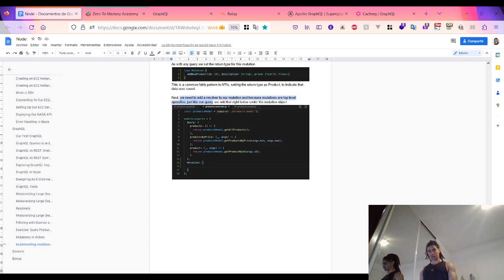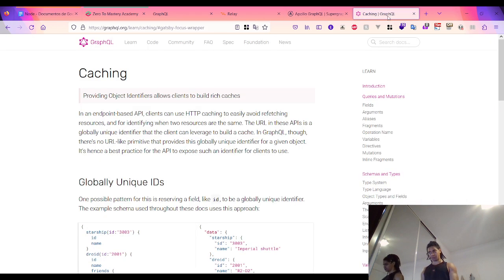This is something that took us quite some time to understand: why they mention that mutations are a top level operation. Exactly, because that's one of the three main root operations.